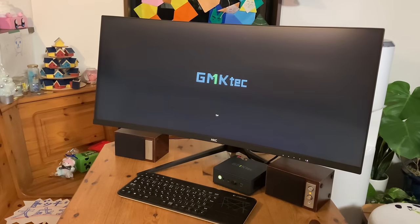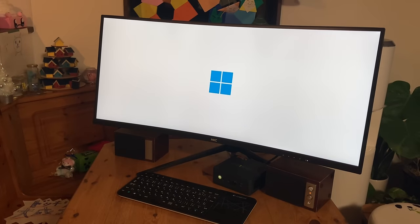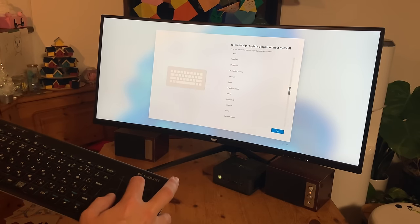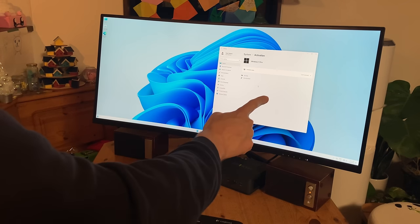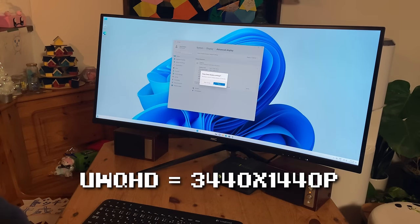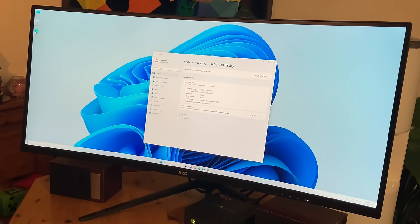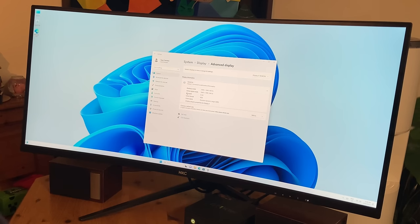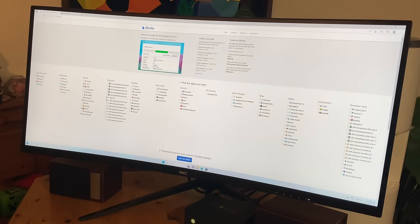Let's turn it on. The first time we turn it on, we'll be greeted by the Windows setup screen. You'll be asked to type in a username, which country you're in, and what language you want. This process takes around 5 minutes and then you're pretty much good to go. To get Windows activated, all you need to do is go online, wait 5 seconds, and it'll be done automatically. With HDMI, we can change the resolution to ultra-wide QHD at a maximum of 100Hz, but if we use the DisplayPort cable, we can actually raise this to 144Hz. First thing I do with a new install of Windows is check out Ninite.com — it's basically a place to get free tools and software like internet browsers, Office, and antivirus, a one-stop shop that does everything in a few clicks.